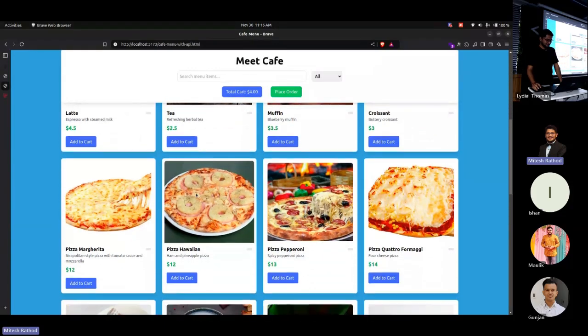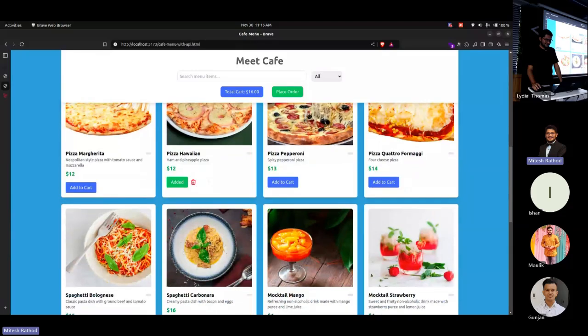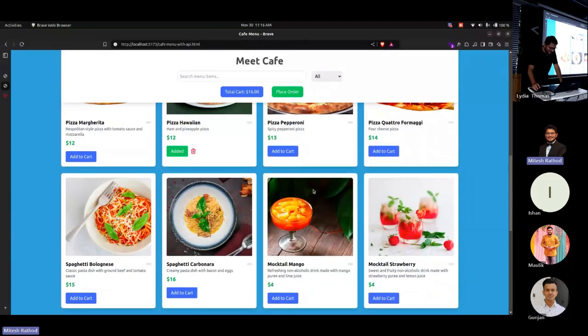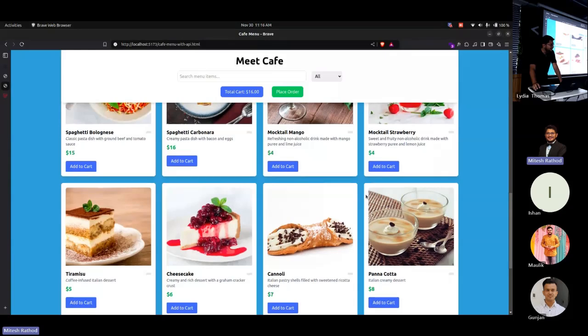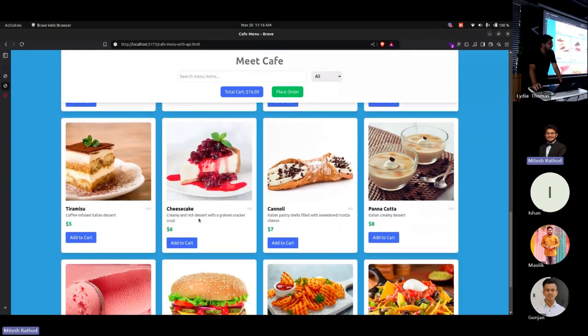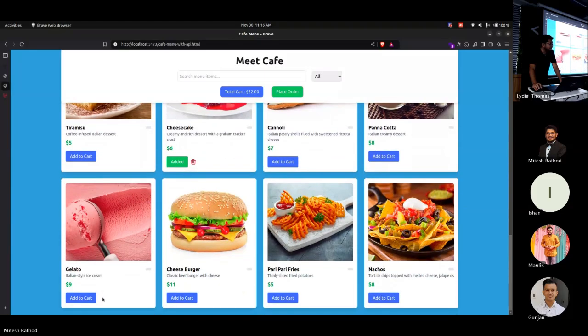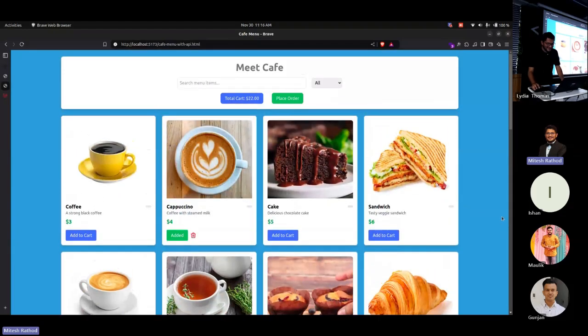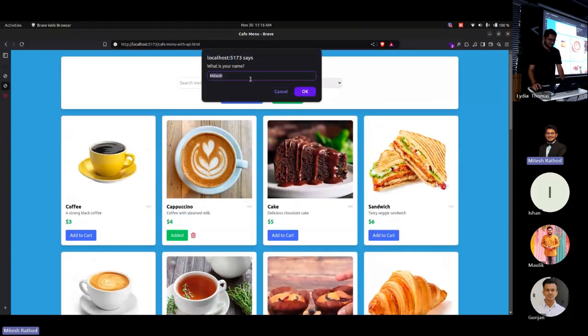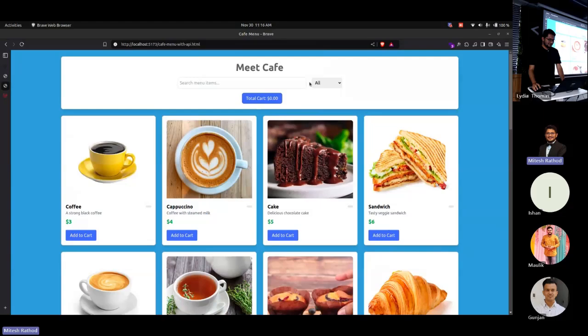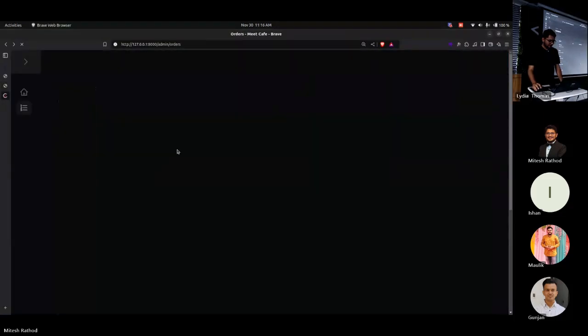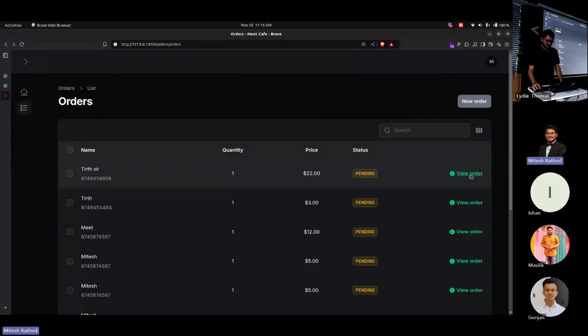Then dessert, cheesecake, gelato. Okay, the order is placed and done.